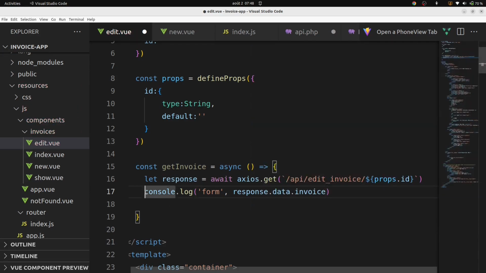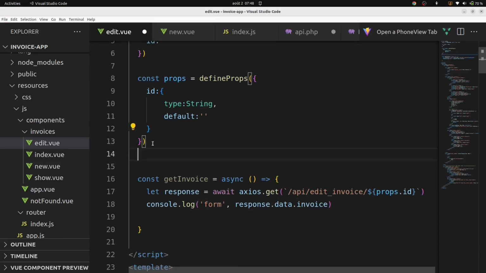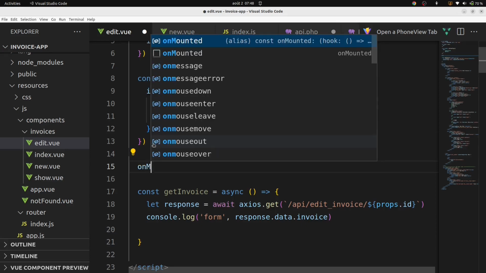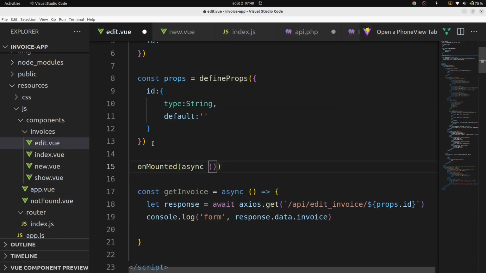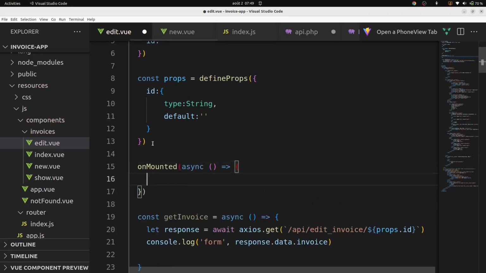Alright. Let's mount this function. On mounted, async, get invoice.